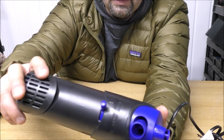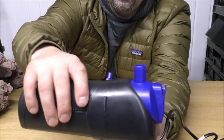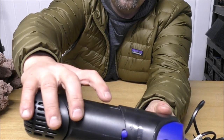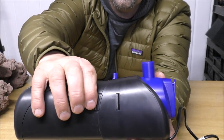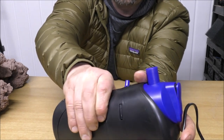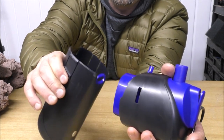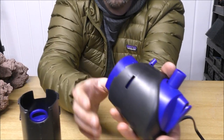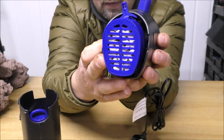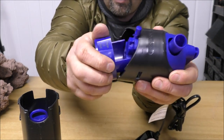It's got a standard release mechanism for taking the bottom part off - there's a little hole and a hole with a barbed fitting. You press these parts in to release the barb, and that allows you to take the top off. So that's one section and that's our other section, and that is full of ceramic media. There's also this little cage which can be taken off.